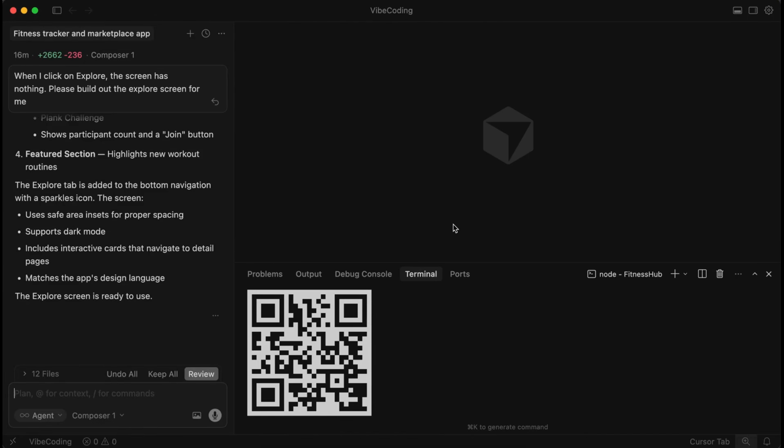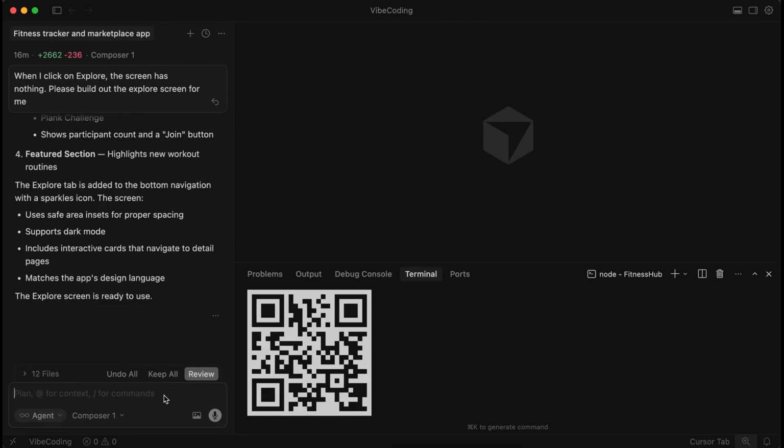Now I can understand that this might get repetitive, monotonous, boring, and tedious, but essentially this is what vibe coding is. It does not reduce the amount of effort that you need to put in, it just makes it easier to put in that effort. But we still have to tailor the app to our needs, to our wants. The AI can't do all of that on its own, at least yet. So what we need to do is iterate, we need to tell the AI what we want to fix.